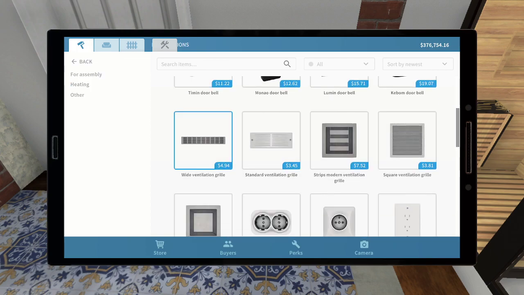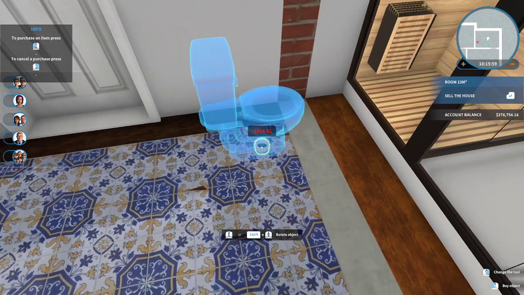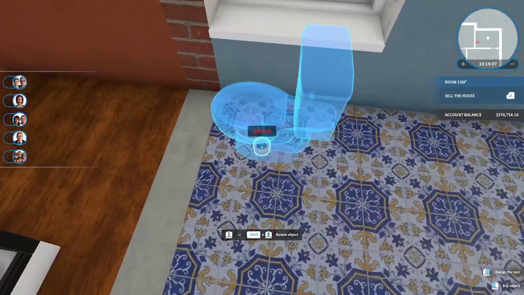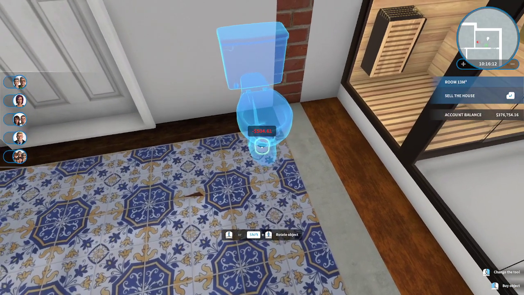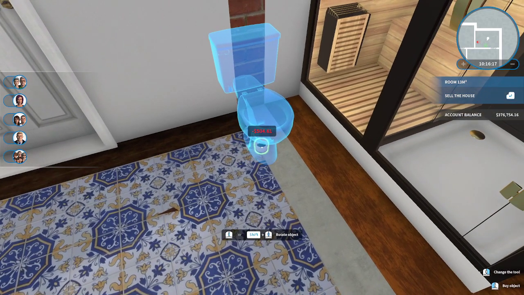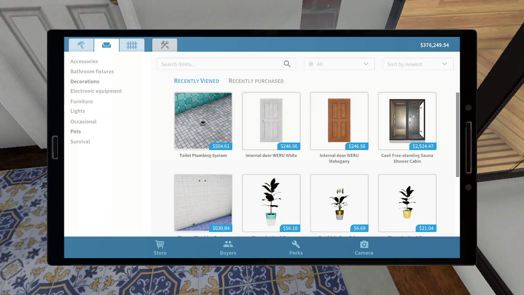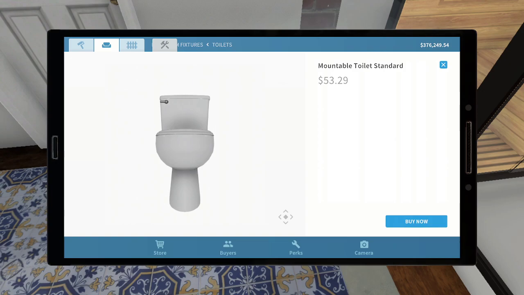Installation. Toilet. Why do these things refuse to turn around the right way? I just don't understand. It's like they have a mind of their own. What the hell is the problem? I just don't understand. Okay, so that's a little over, so we can put a toilet paper holder. And then we get that here. Just a regular standard toilet.